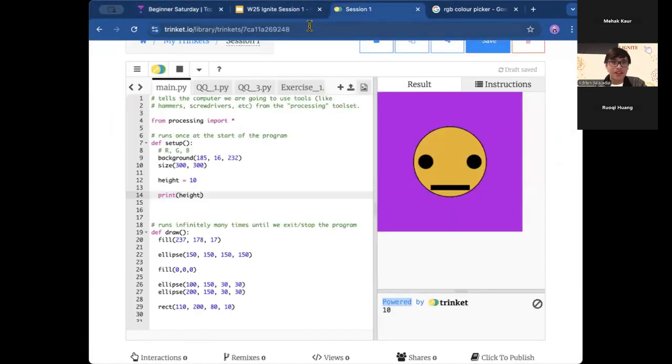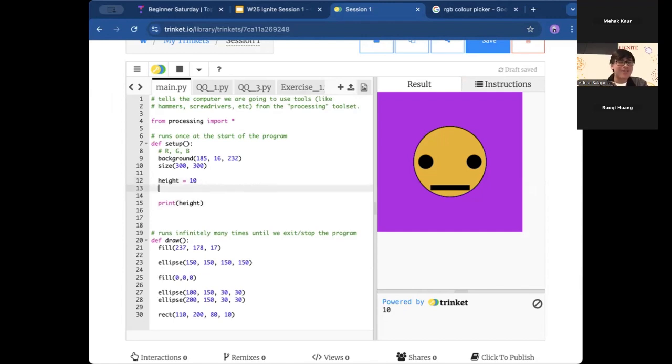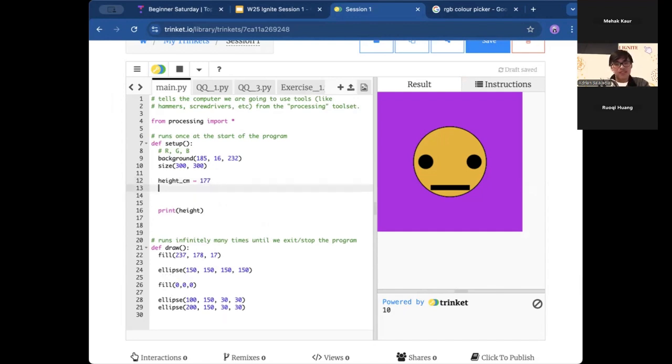Okay. Let's go back to our code. And Tanisha, you asked something about printing two variables in the same line on your console, right? So say we have height and let's say, I'm gonna put this in centimeters. I'm like 177 centimeters. And let's do my name.